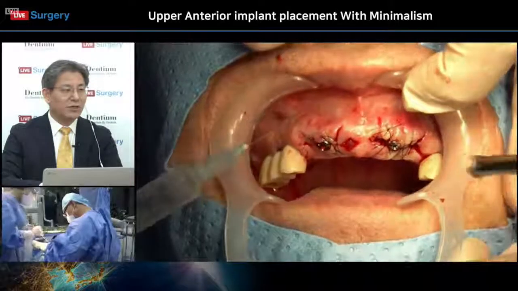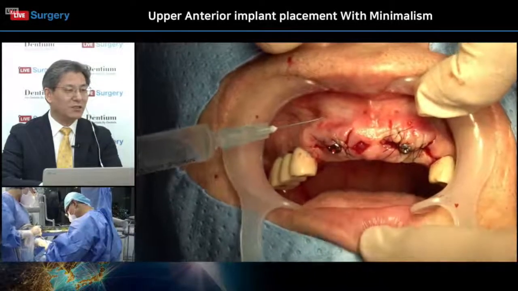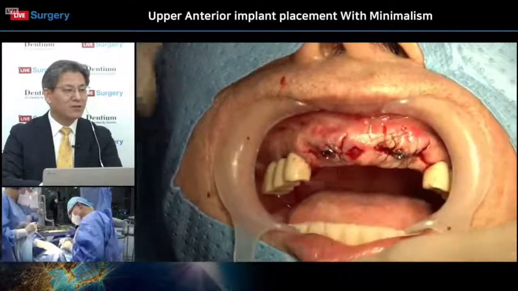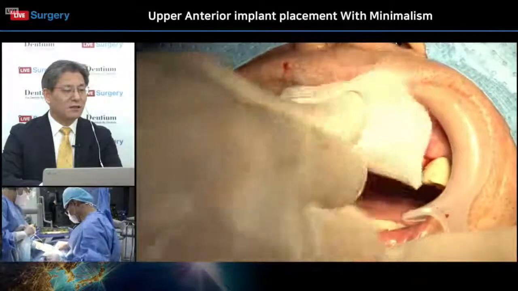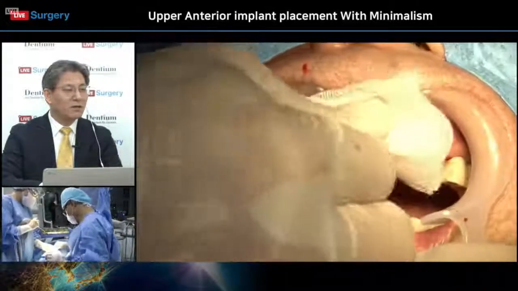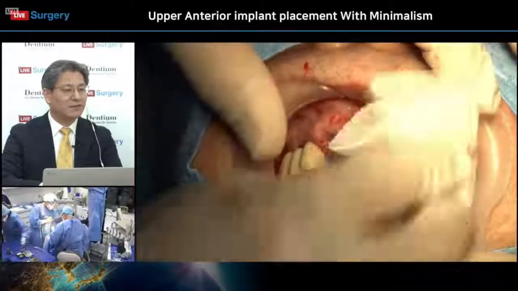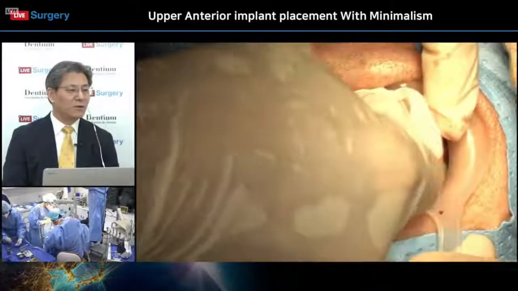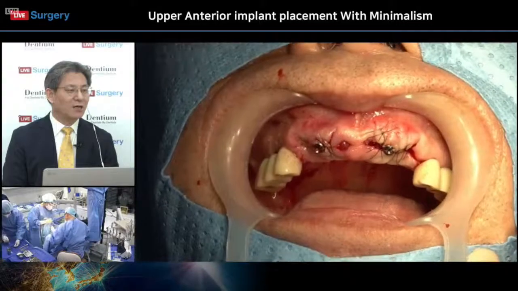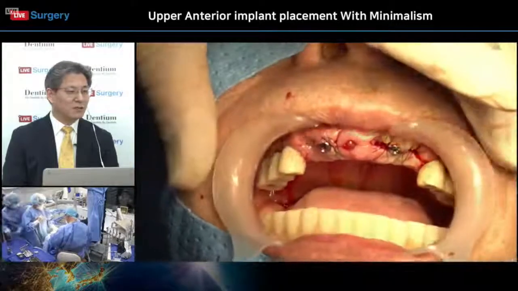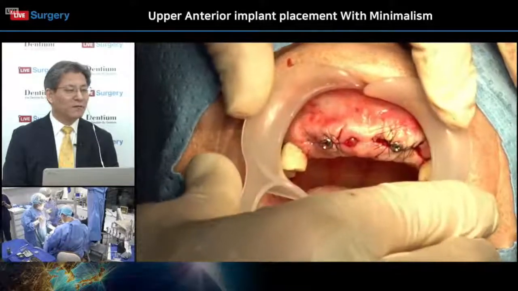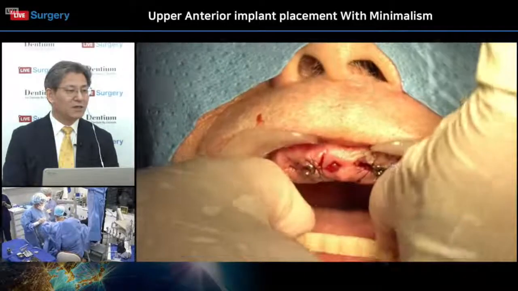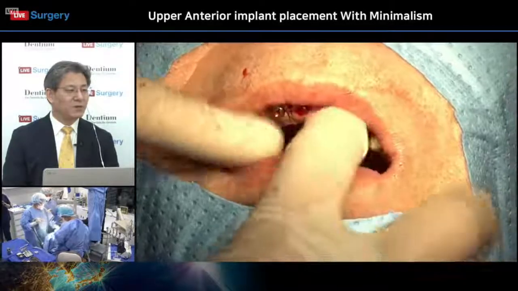Partial bone healing situation. And this one is a PDRN injection to reduce inflammation and for faster healing of the surgery site. It has a growth-factor-like effect, actually. The most important effect of this PDRN is faster promotion of tissue healing. So very simple and fast installation of the two upper lateral incisor area fixtures. Already placed, and already done here.